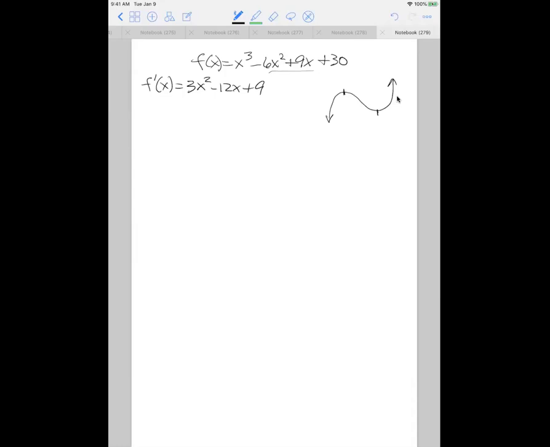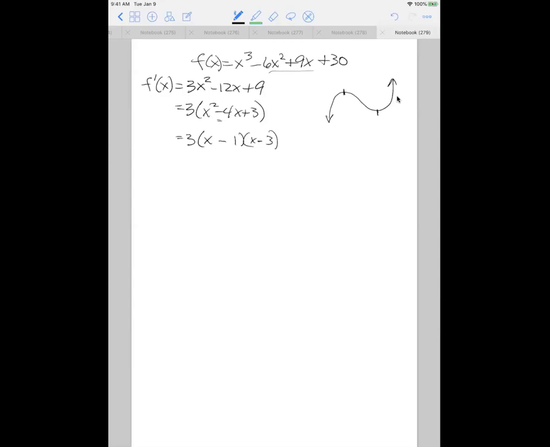In a minute, I'll rewrite that again and start over when we're going for the second derivative. You could just take the second derivative right now. I wanted to keep it together where we're doing the factoring right underneath it and work with it in this sort of fashion. So what I want to do right now is set this equal to 0. Well, let's factor it first. 3 is common. X squared minus 4x plus 3. And that then factors down to x, 3, and 1. It's got to be. And it's negative in between, so they both have to be negative.